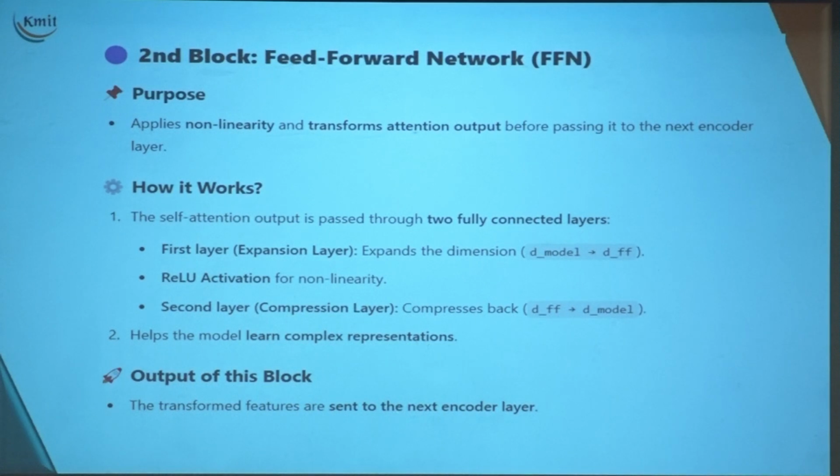The transformed features. The output of MHA is the context-generated features. The output of the FFN is the transformed features, that is, after applying ReLU and processing through all the encoders, I get the transformed output after multiple encoder block concatenations. Okay. So this is all about the second block, which is the feed forward neural network.